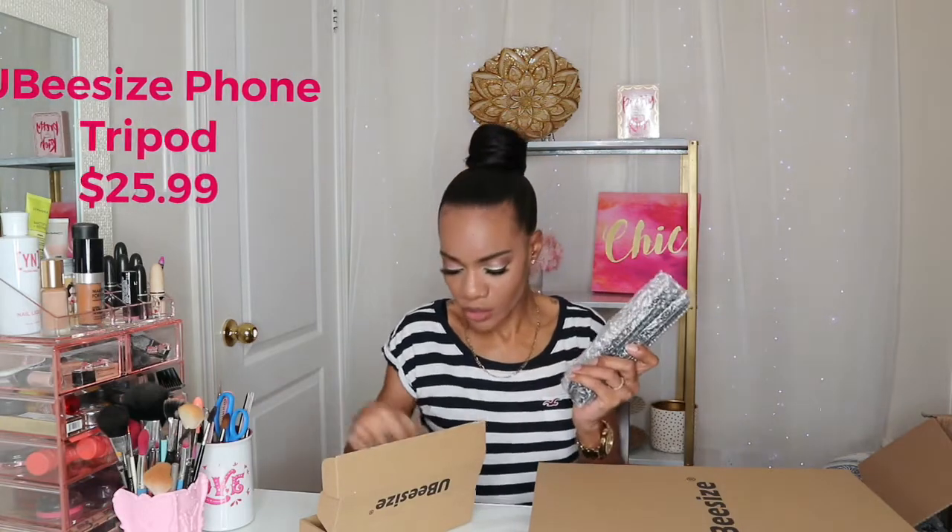I got two UV size little tripods, so we'll start with the small one. This one was around $25 — I'll put the actual price on the screen if I'm incorrect. I want to get into vlogging a bit more, so if I'm out I can have it on the table with either my camera or my phone, because it does have a little phone connector that you can attach.